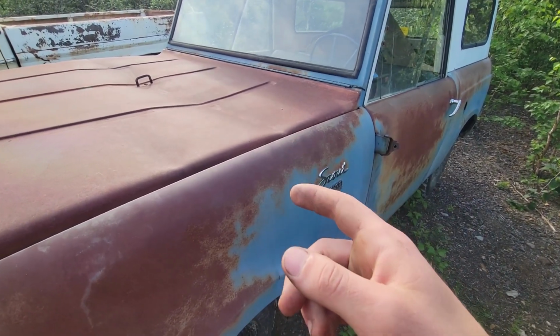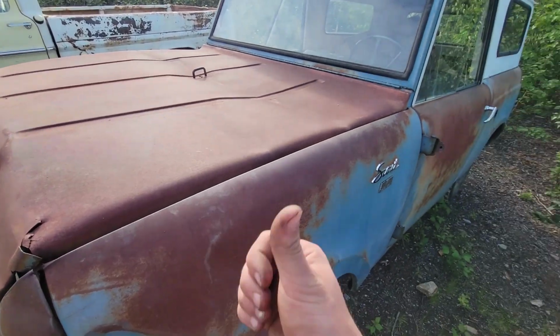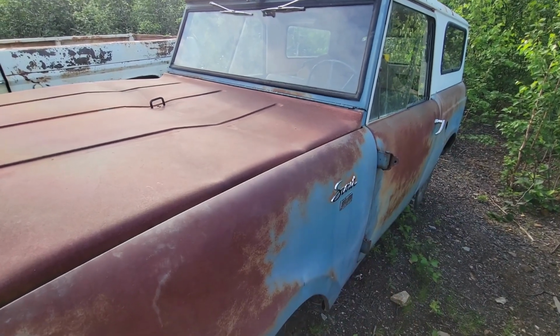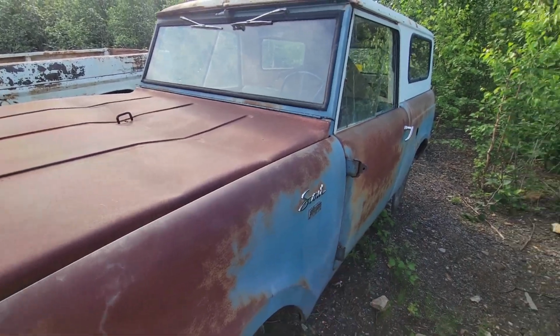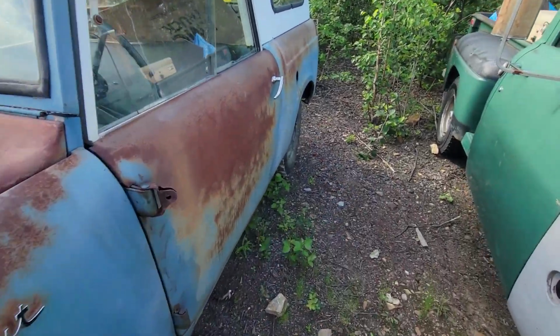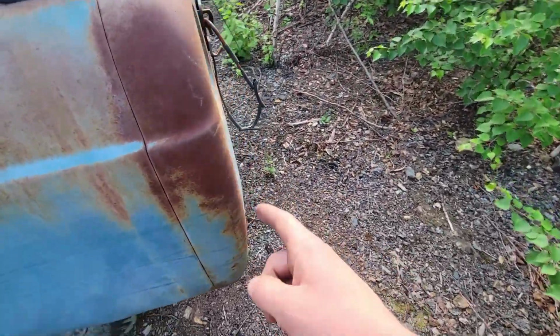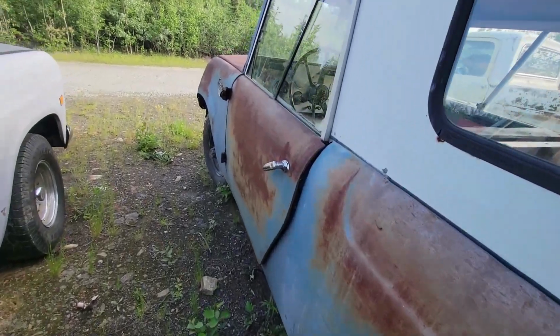So what we're up to today is I'm going to fire this thing up, take it on down to the shop. I've got a battery in the service truck behind me. And we're going to replace and fix the seals for the transfer case so that it will retain its fluid. And then I'm thinking hopefully I'll have time and we'll get the rear bumper on this thing, because I've really been looking forward to that. So let's get to it.